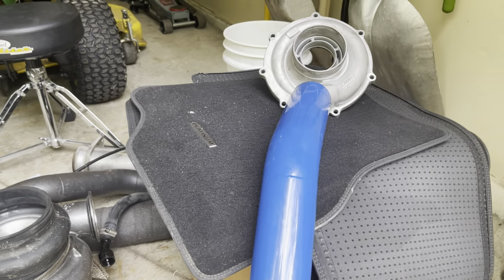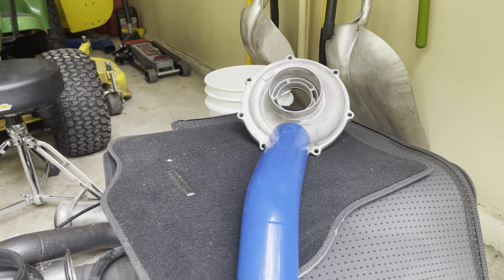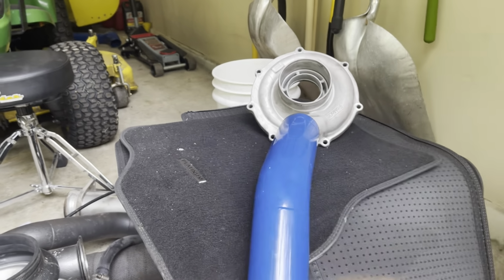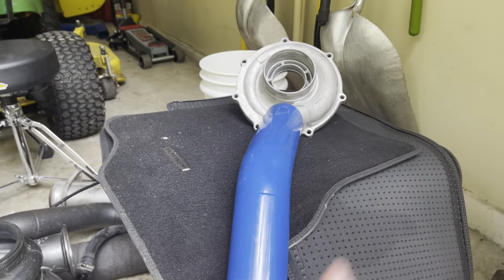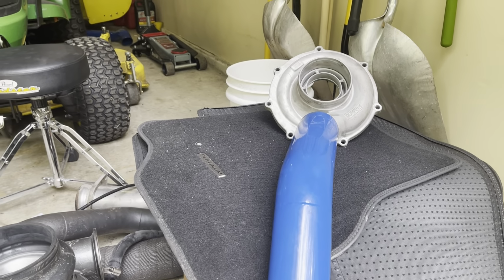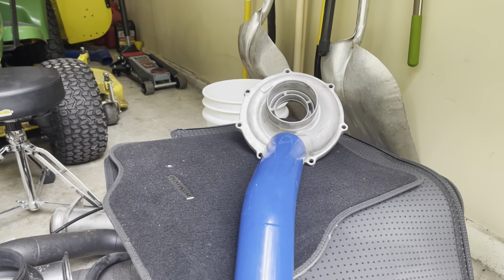I unbolted the compressor housing, and that's the third time that's happened. I have never been able to get it out, so I don't know what the fuck's going on. I don't even remember how I got it detached when I took my Valley charger out. It's just wild to me that it rotates, but I can't get it off. I thought I was going nuts at the beginning when it first happened, so I had to call my buddies over. They couldn't get it off either, so I didn't feel as bad. But I called Jacob over at Pusher Intakes, and he said he had never heard of that before.